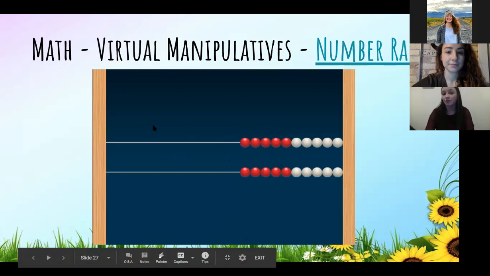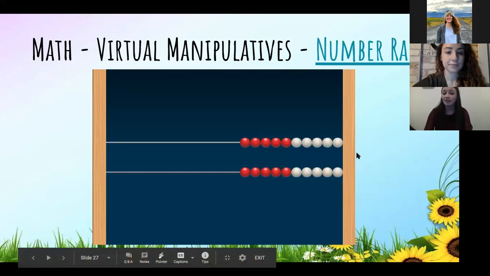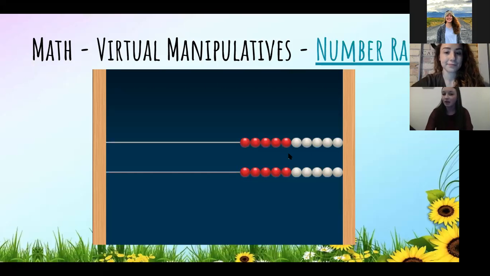So often I will have the screen up on this side and I will slide beads over, and I'll ask the students, how many do you think are behind the screen? It gets them thinking about some subtraction and analyzing the 10 on the top and 10 on the bottom. That's another great one to use online, because this one is kind of hard to make at home. I have looked into using straws and little pieces of cereal or beads. That is an option, but if students don't have those tools at home, they can definitely use this as well.